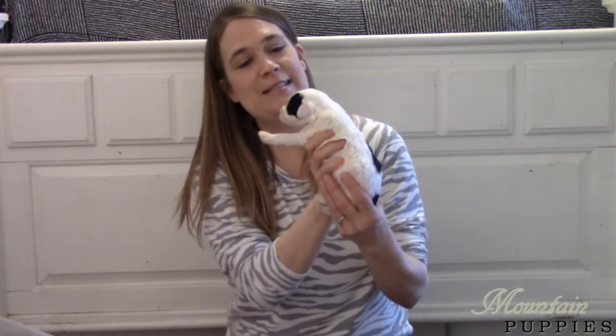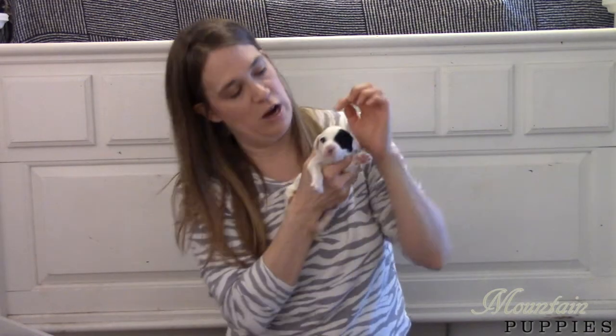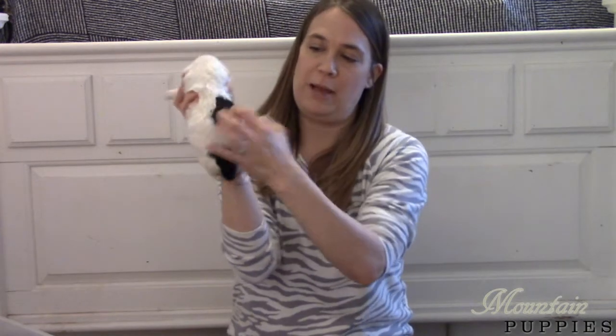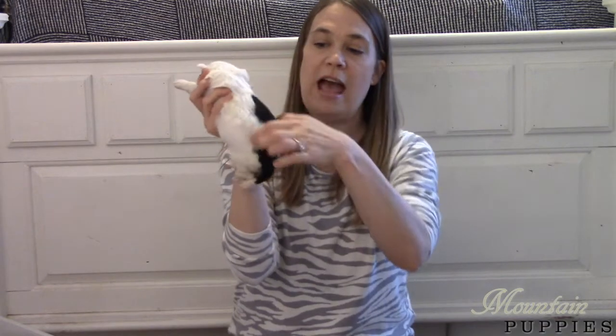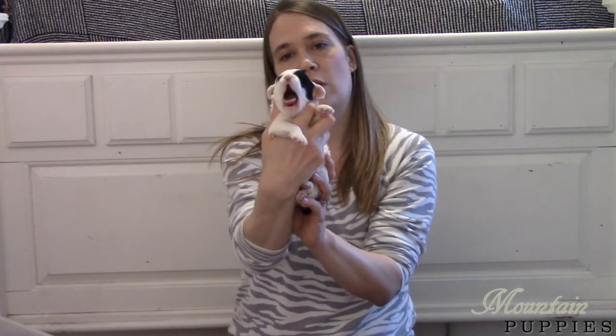This is Snowy, and Snowy has got black on the one whole side, except her ear is white, and then a white ear over here. Her eyelid on that side is black, then a nice black patch here, and a black butt with a little bit of white on her tail. And she's got that big white body that'll get kind of swirly, but so cute. I mean, look at her. Snowy, you're the prettiest.